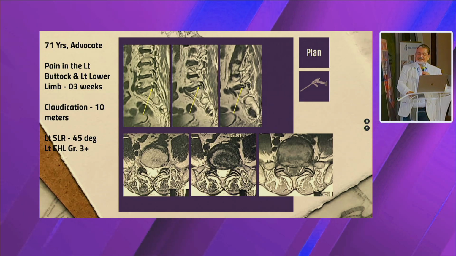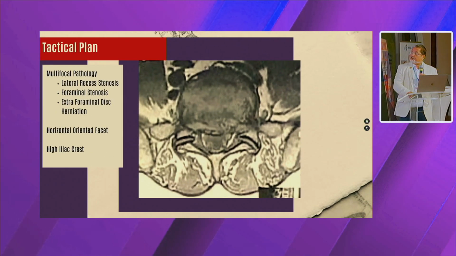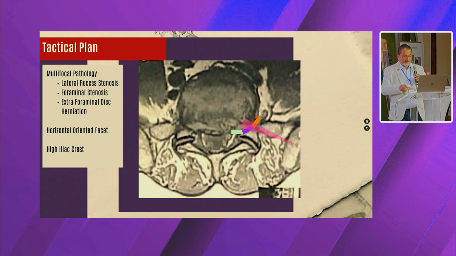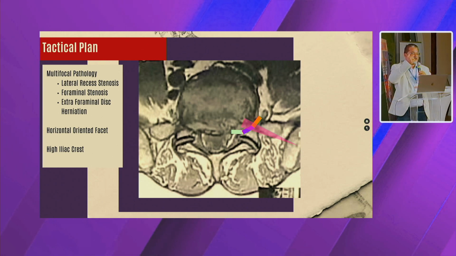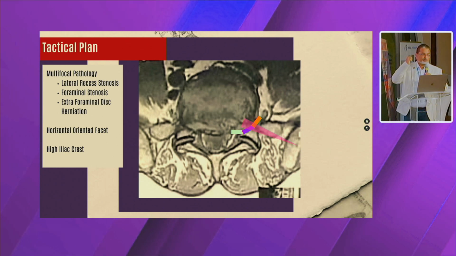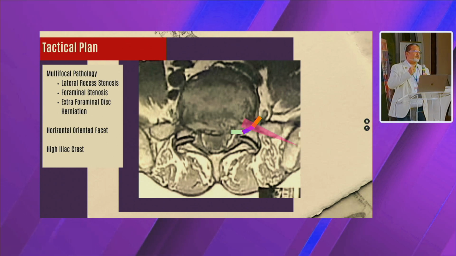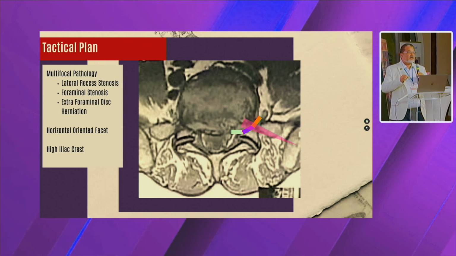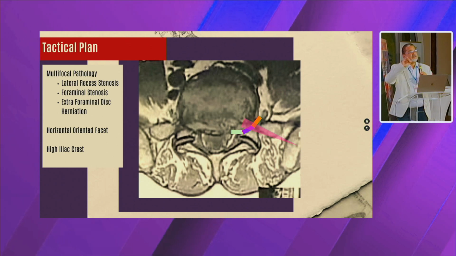Now, these kinds of cases are difficult because when we want to strategically plan, it's a multifocal herniation. You have a problem in the lateral recess, in the foramen, and in the extraforaminal region. If I plan a transforaminal surgery, by and large I'll be able to take care of the foraminal and the extraforaminal component, but I'll not be able to take care of the lateral recess. The lateral recess may be left behind. Plus, the trajectory for the extraforaminal herniation is going to be steep, whereas for the lateral recess it is going to be too shallow. So I may not be able to decompress the complete lateral recess, especially the part of the lateral recess in the middle zone, which is medial to the pedicle.